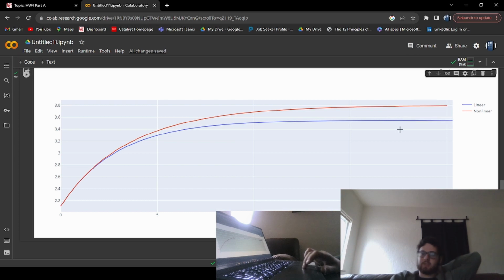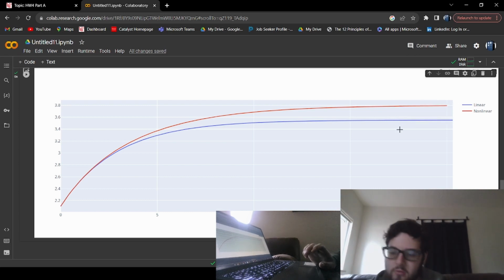However, this linearly solved one is more versatile for actual computer programmers to, I don't know what they would need to do with this that you couldn't, but it's supposed to be better for computer programmers to use the linearized versions. Alright, and that's it until the next part of this homework.